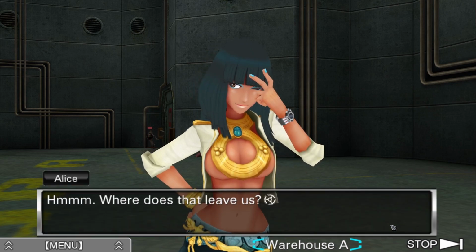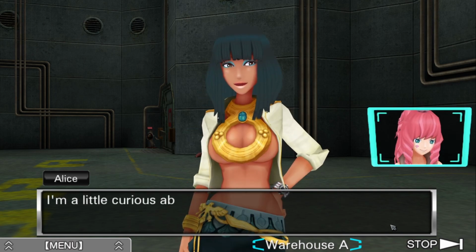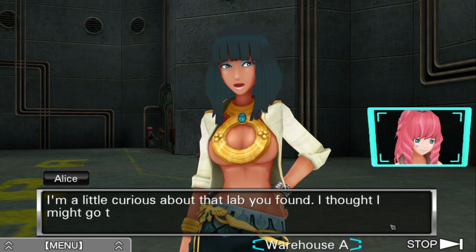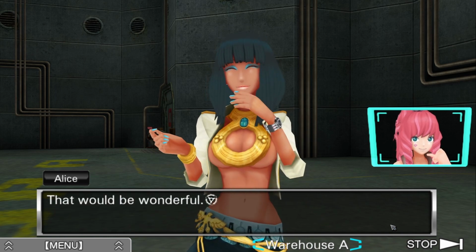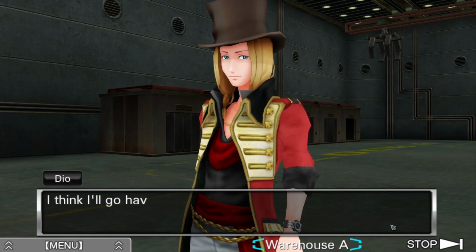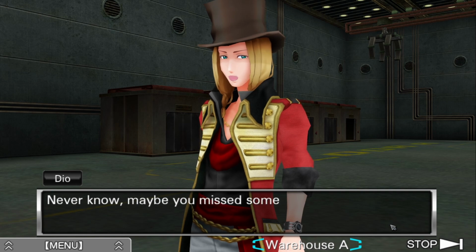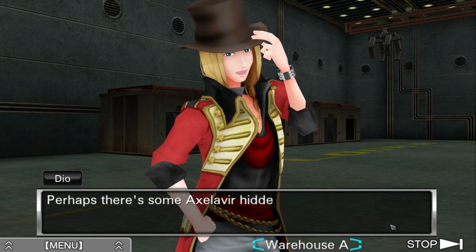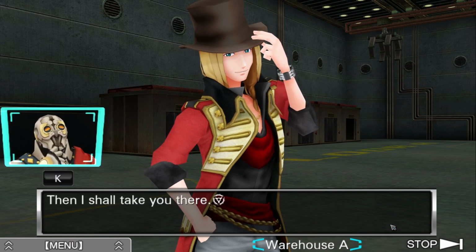Where does that leave us? We still got about 40 minutes left until voting ends. What are you gonna do? I'm a little curious about that lab you found. I thought I might go take a peek at it. I'll show you the way then. That would be wonderful. I think I'll go have a look at the room Alice, Kay and Tenmyoji found. Never know. Maybe you missed something. Perhaps there's some Excelavir hidden somewhere in there. Gah. What a bastard. Then I shall take you there.